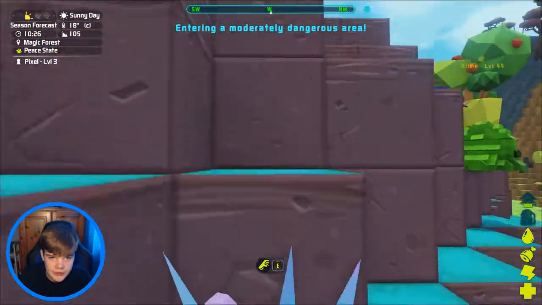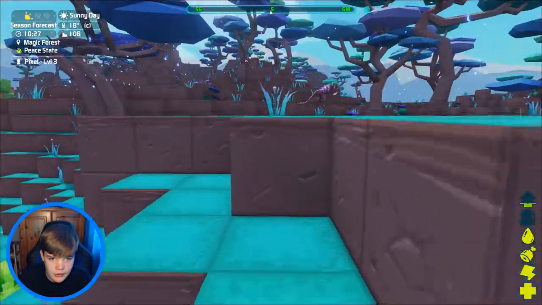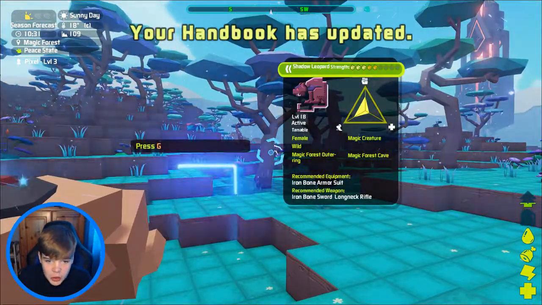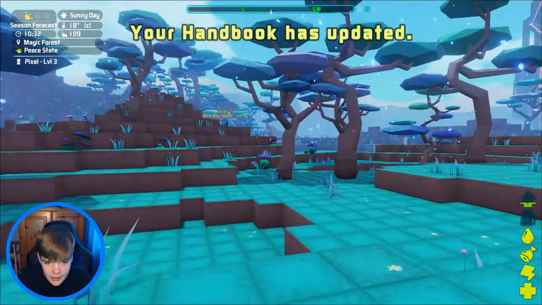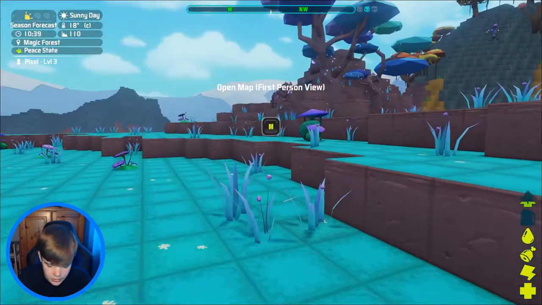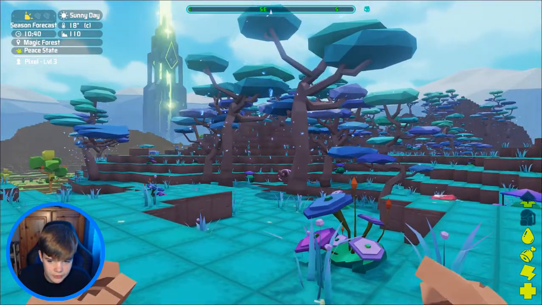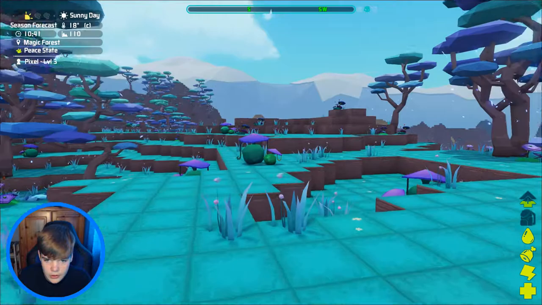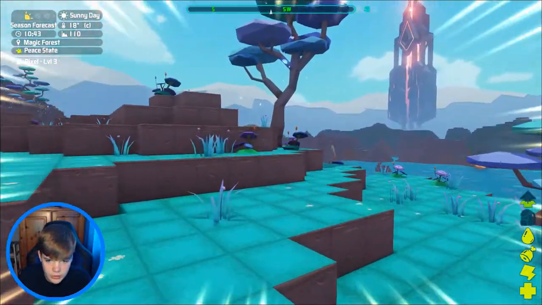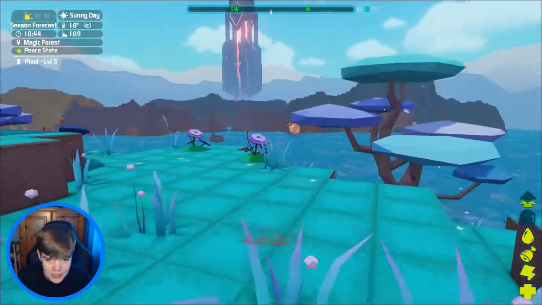Change view. And let's see what happens when we enter the high danger area, if we can. Is that a saber tooth? Oh, it's a shadow leopard. Ooh, they sound mean. This is a cool area. Let's just hope nothing comes out first. No. Okay. He's coming! Okay!